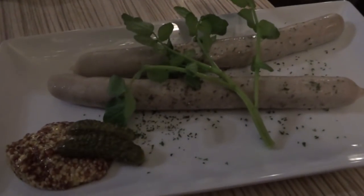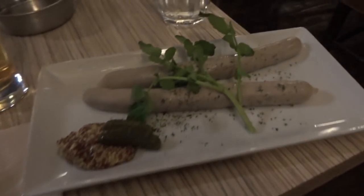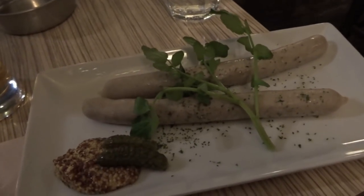Very good. And I also ordered sausage. It's a German style sausage. It looks so good. Yum. I've never been to Germany, but I would love to go one day because it looks nice.